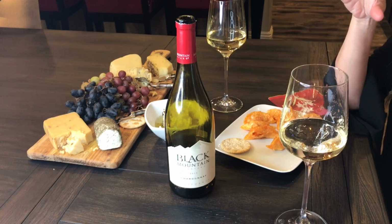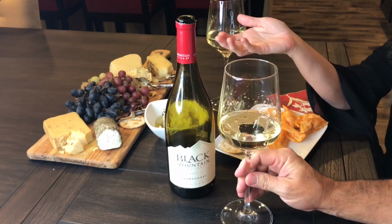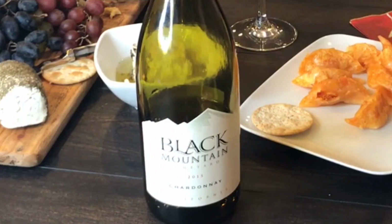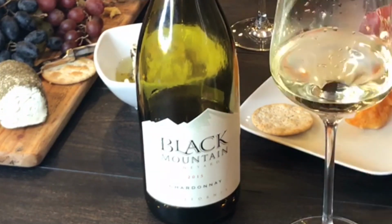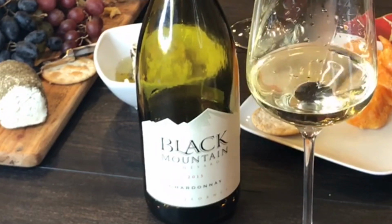And so again, we're doing these great white wines from Trader Joe's, and we're talking about how they've sourced them from really the right places. And Black Mountain is a partner that has been with Trader Joe's for a long time, because I can remember way back when I was first going to Trader Joe's, they had Black Mountain wines there. And so they've had this partnership for a long time. And I don't remember them doing a lot of Chardonnays. So now, recently, they've done Chardonnays, and we picked one up, and it's phenomenal.